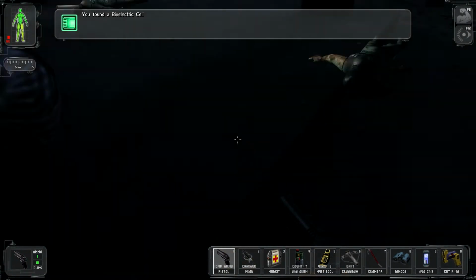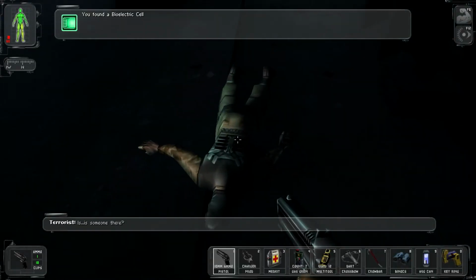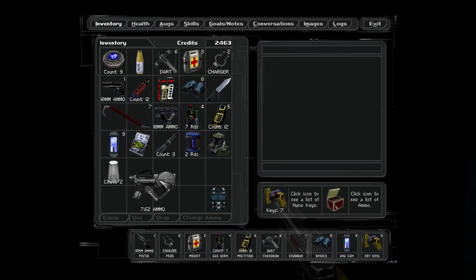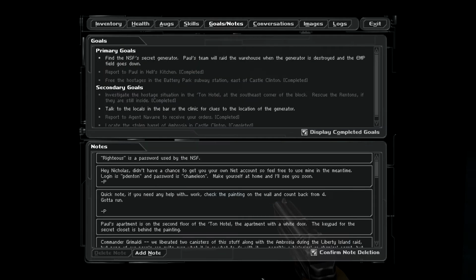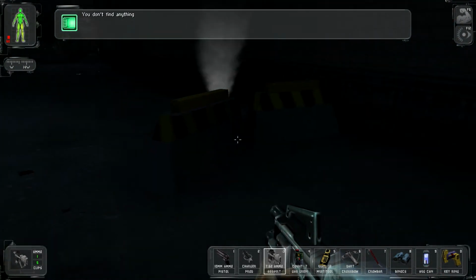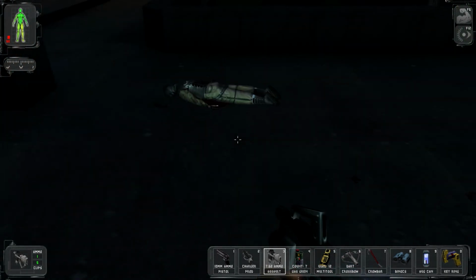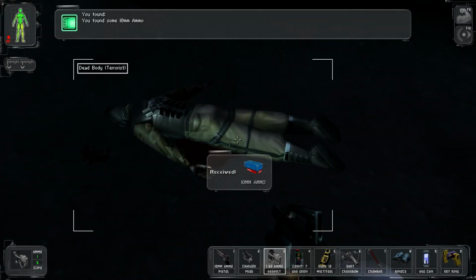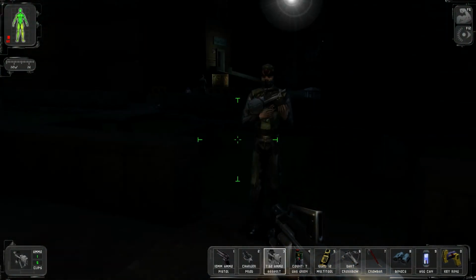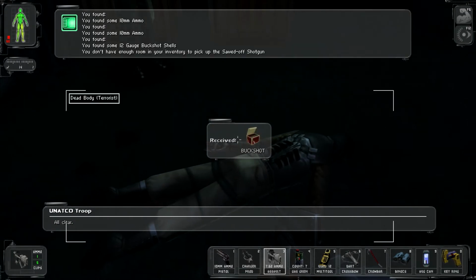That guy's got an assault rifle on him. Sorry. Get rid of that bit. Perfect. Alright, so I'll put that there. We'll take it from here. You've done a pretty good job, to be fair, guys. I'm just going to raid all the bodies for you. All clear.